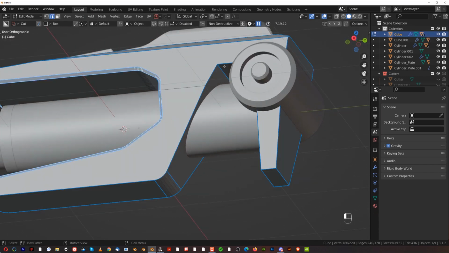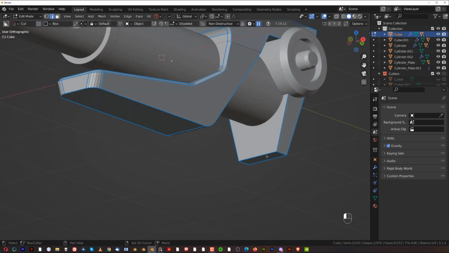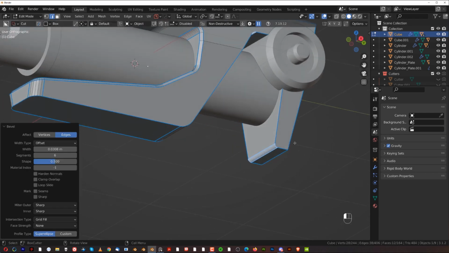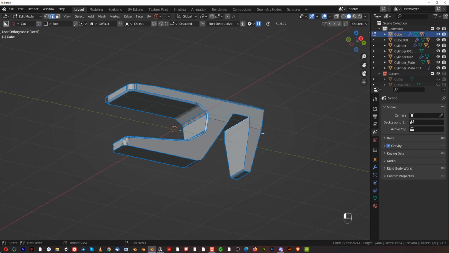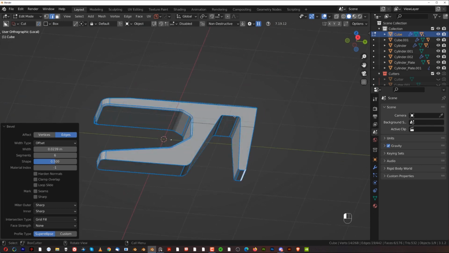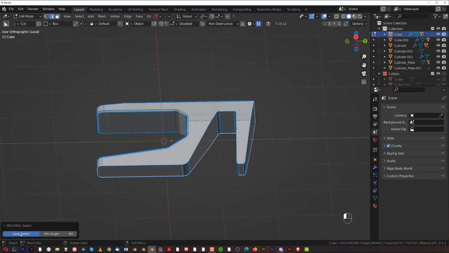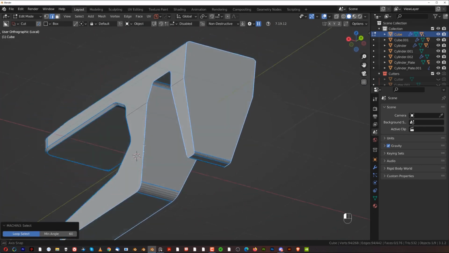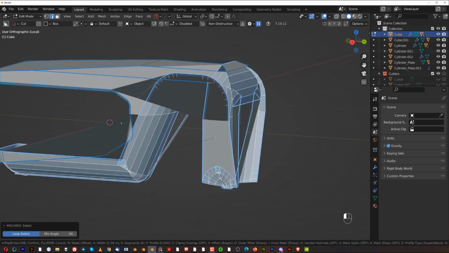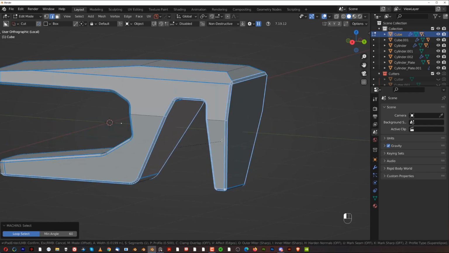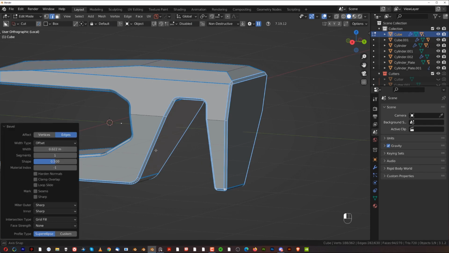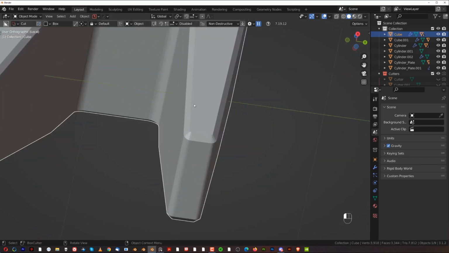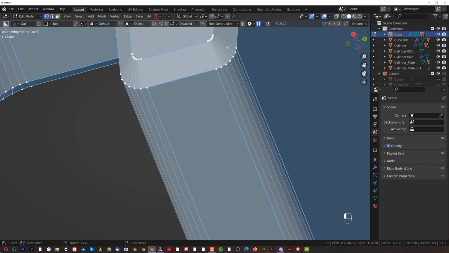Here too, we could just bevel this. Right? So bevel it. And bevel this one. Maybe bevel this one as well here, and then alt click, and select. And let me see that. And I think we can run the chamfer here too. So just run the chamfer. Cool. This one could be a little bit tight, but I think it's fine.